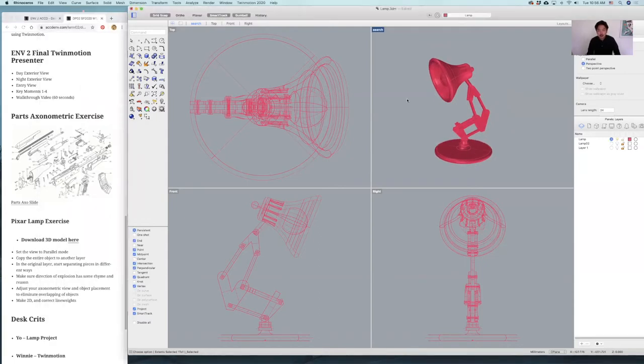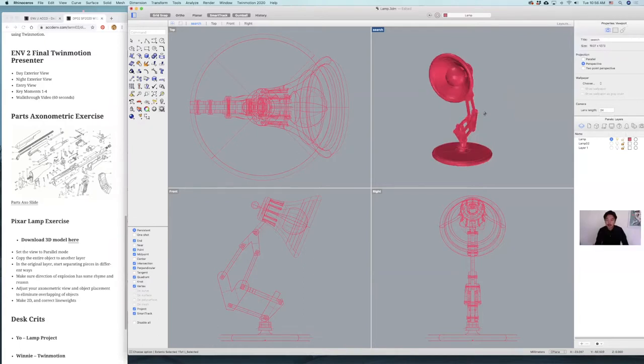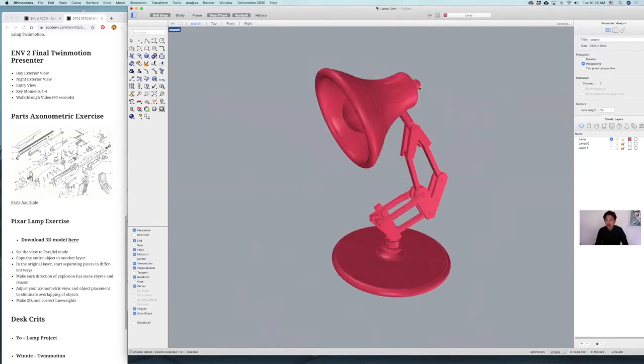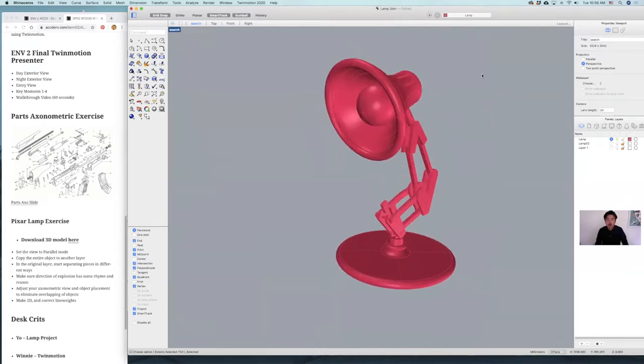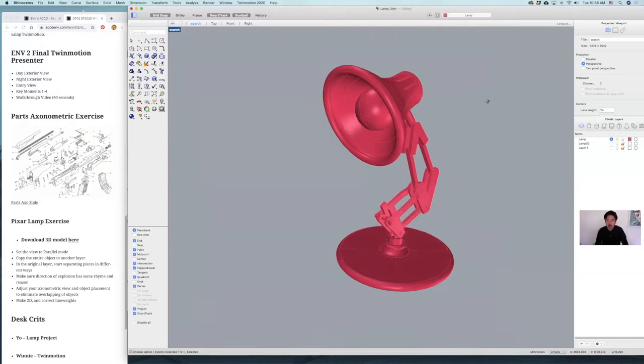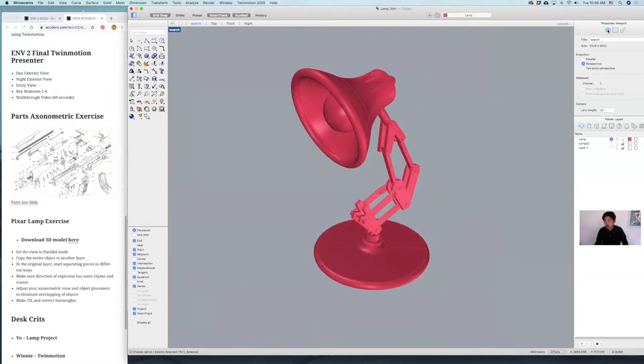The first thing you want to do is change the view angle, the viewing mode of this lamp. It is now in perspective mode. If you click on the empty part of your viewport, you will have the viewport properties. If you don't, just find your properties, or you can find viewport properties by right-clicking this tab and going to viewport properties on Windows. It should be at the bottom, and then change it to parallel view.